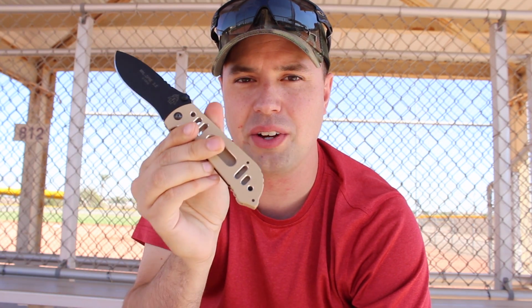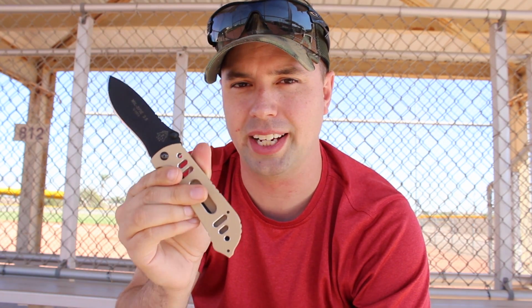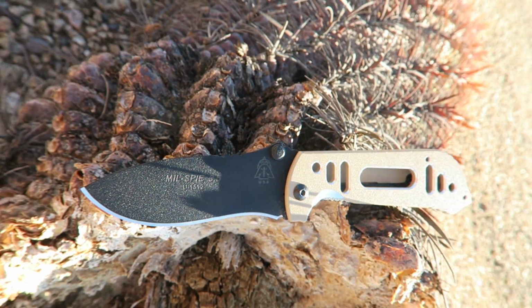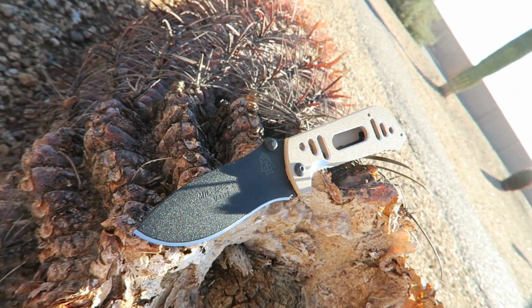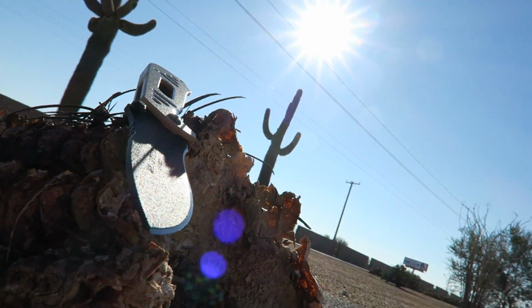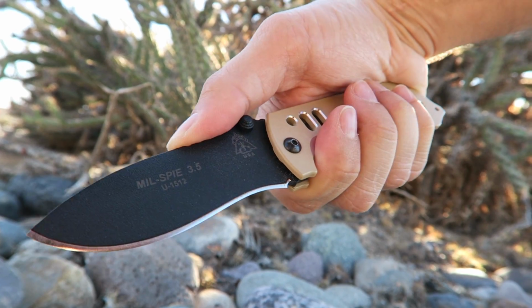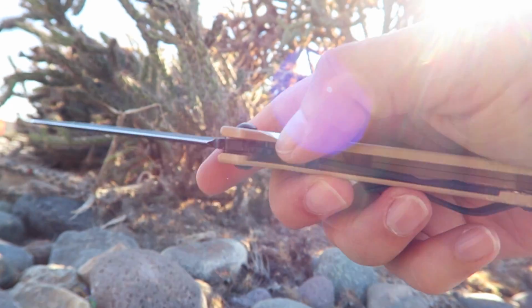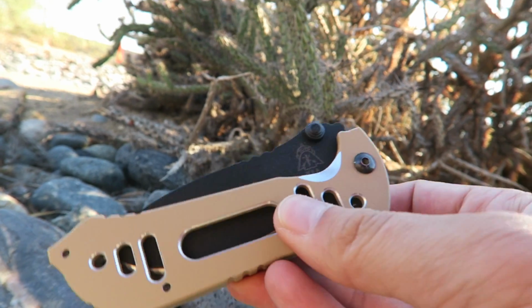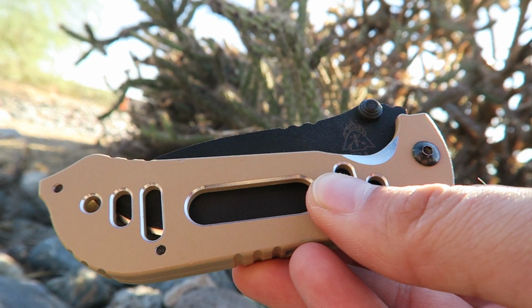Hey YouTube, it's Bugout, and as I mentioned in the intro of this video, this is the Tops MIL-SPIE 3.5. I'm going to talk to you about what I like about this pocket knife and also some of the features and my preferences as well, things that I think could slightly change. And there's only one thing, and that's just my personal preference. But I'd love to hear what your thoughts are down in the comment section down below.